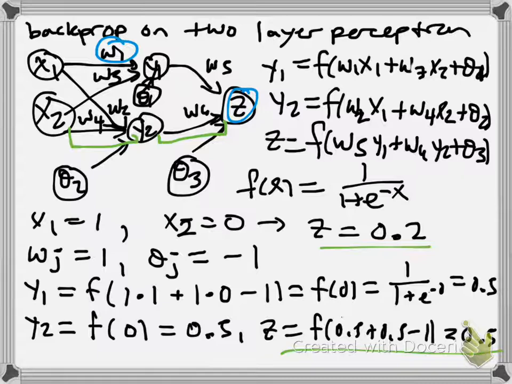So how does it? Well, the only way that W impacts Z is through Y. So we just need to figure out how Y1 shapes Z, and then how W1 shapes Y1. Well, that's not hard. Z is a function of Y1, so we'll just differentiate Z with respect to Y1, and then we'll differentiate Y1 with respect to W1.